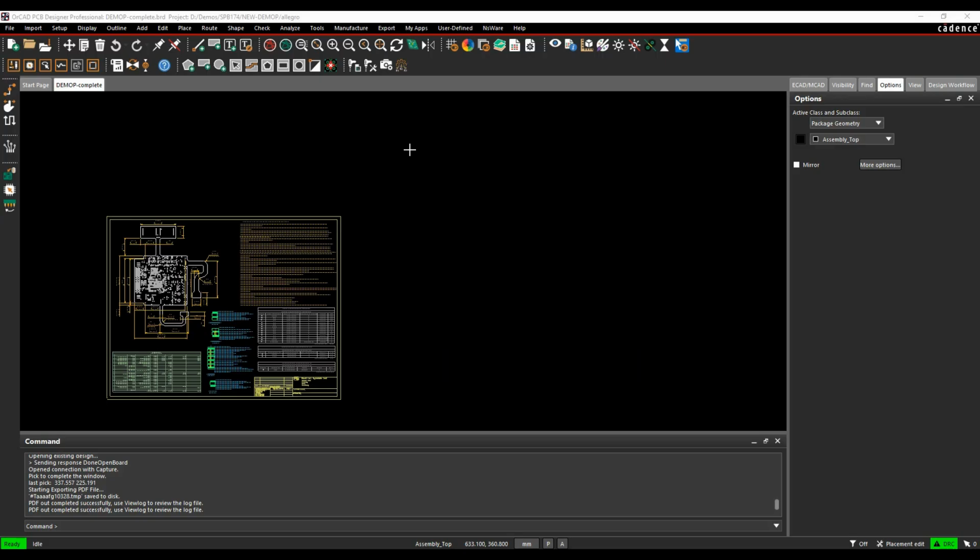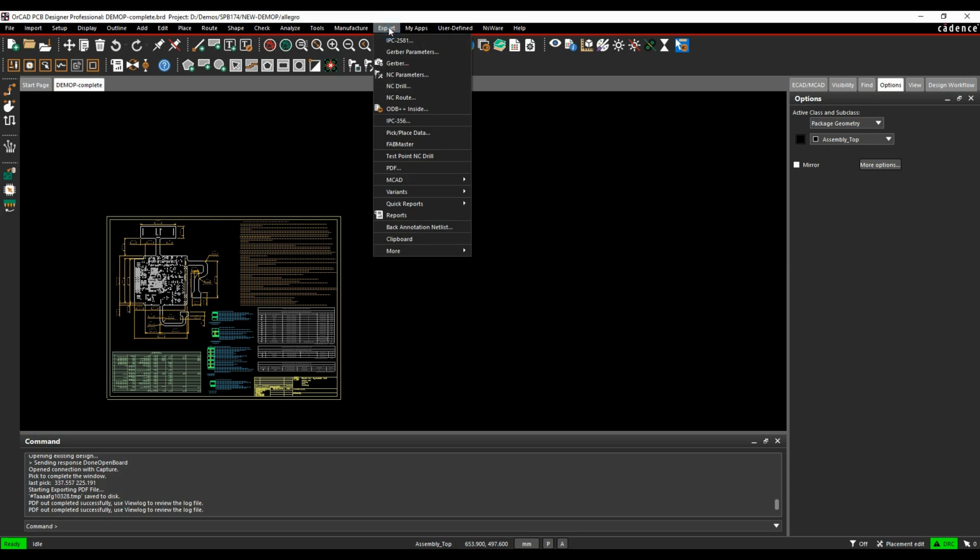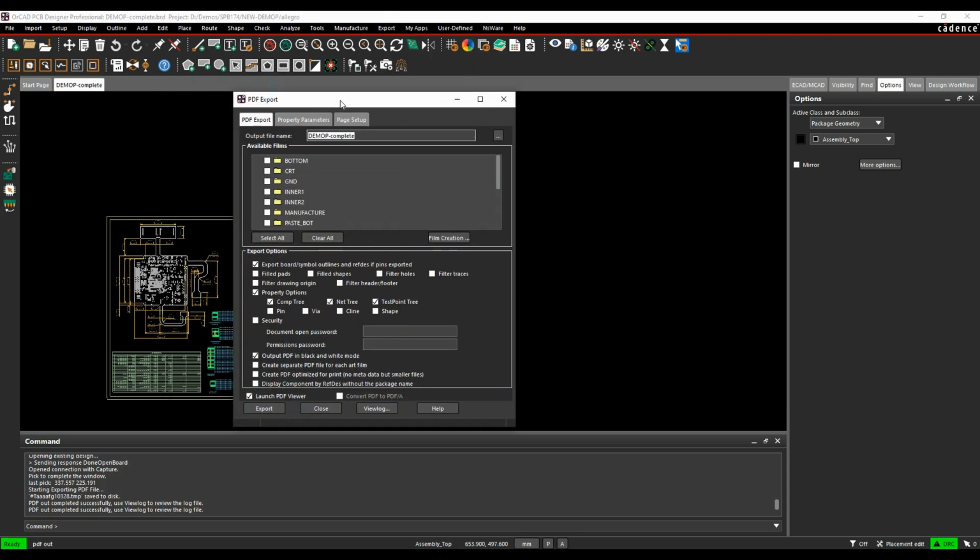Okay, this how-to video is going to show you how to export PDF files from the Cadence PCB tools. So I've got a completed document here and I want to go and generate some exported PDFs. There are some documentation layers that maybe go out to the different fabricators, or go out to assembly or review teams, etc. So what I can do is go to the export PDF option.